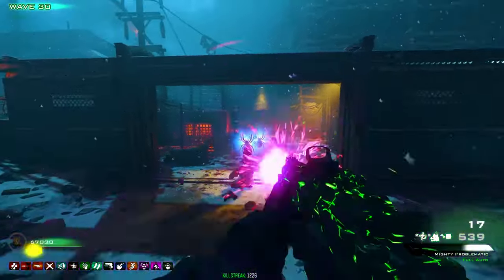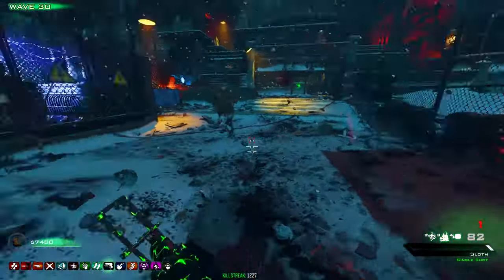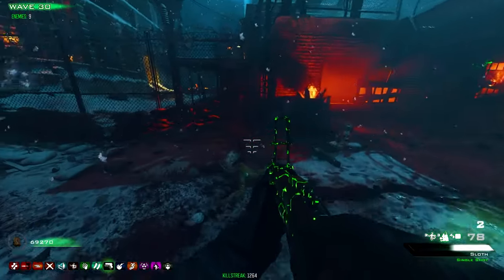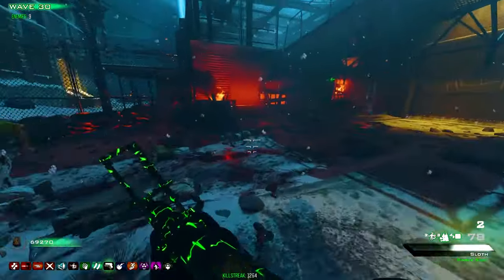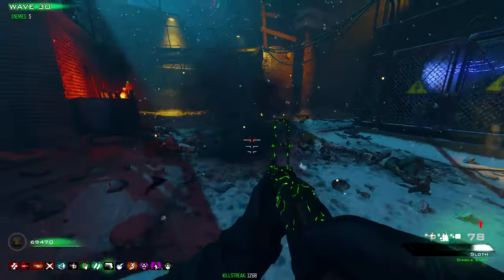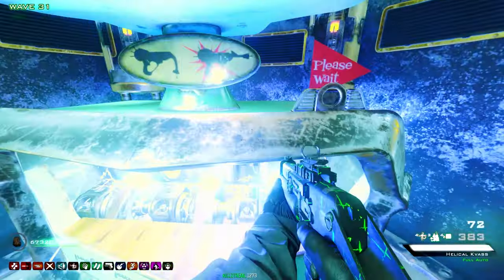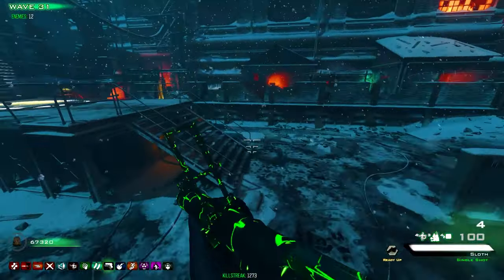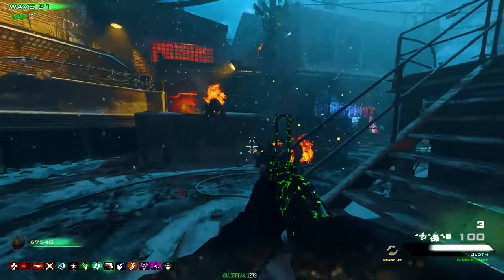Assuming that we don't get Hardline and the amount of kills we need stays at 2,500, then I'm coming up on halfway. I'm hoping the Thumper still one-shots on higher rounds. This is just so convenient for getting a massive amount of kills in very, very little time. Let me throw another Pack-a-Punch on this to try to get a gun perk. Ready weapon faster after sprinting. Honestly, that's really good for the Thumper, I feel. That was the only drawback, to be honest, how slow it was to handle.